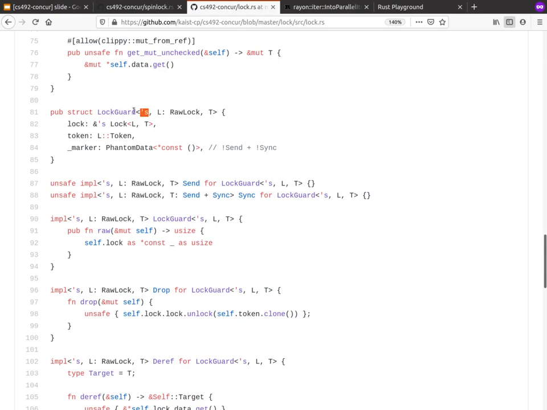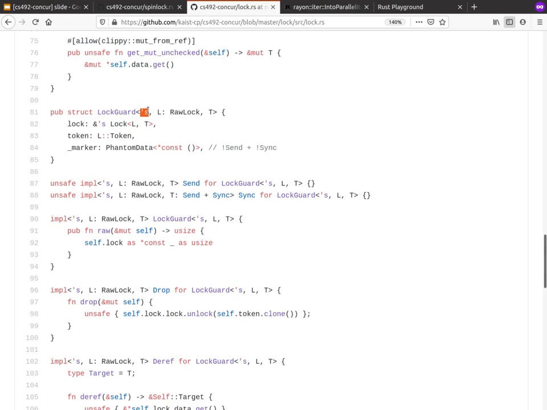Recall from the Rust book that when the scope is used at this point, then this struct is guaranteed to not outlive the scope that is given. The lock guard should be dropped before the lifetime S has ended. So that's the meaning of this scope.